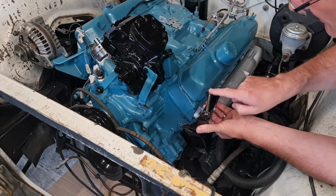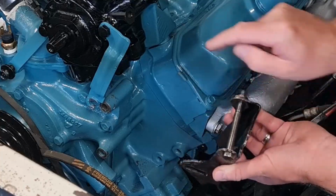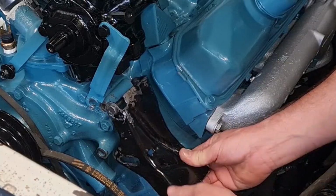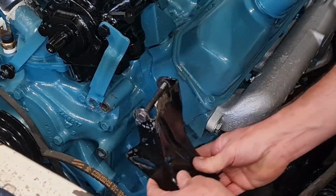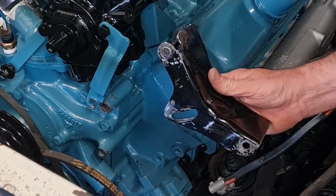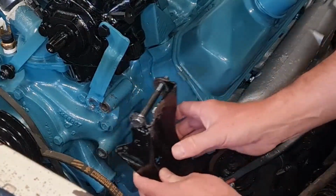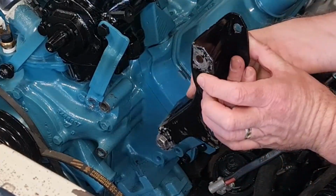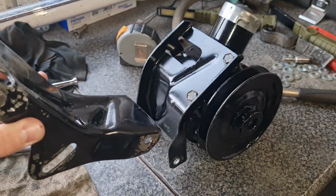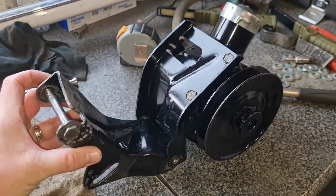So what we've got here, this is your captive nut. There's your bolt that goes through the water pump, so that sits there like so. There's your adjustment to tighten up the tension on the belt for the power steering, which is done via that nut there. So that will sit there. Now, these bolt holes sit in between this part here, so that will sit into there.